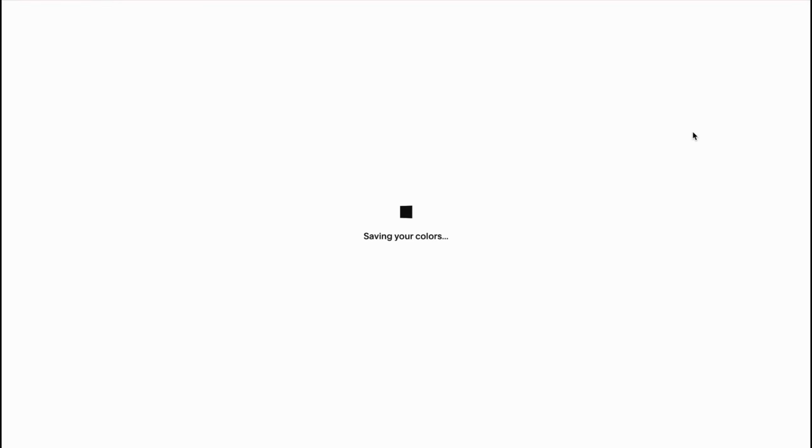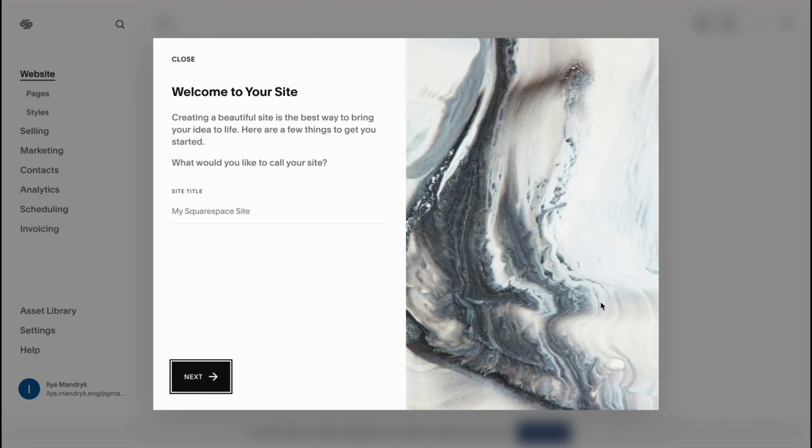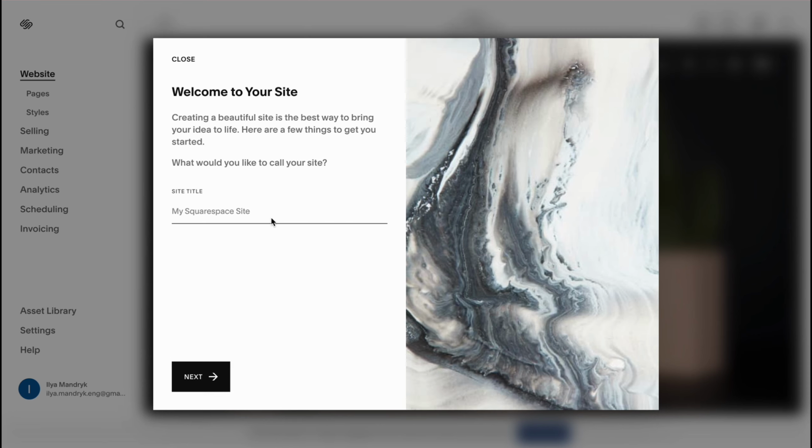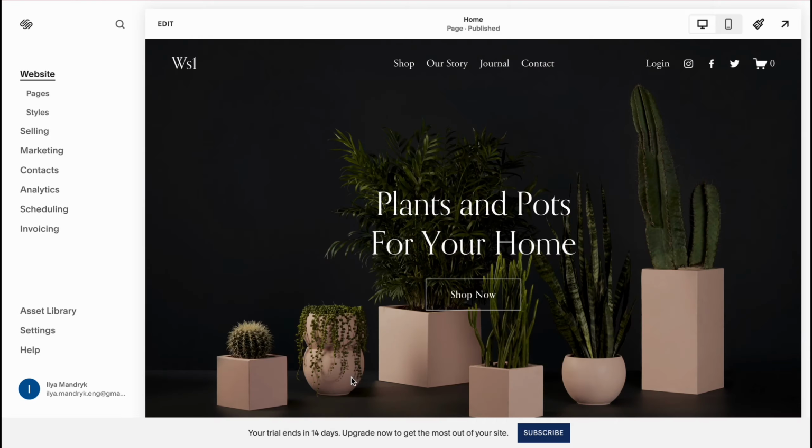where we have all the instruments to interact with our pages. So let's name it website 1. You can name it as you need, by the way. Let's click on next, next, next, and get started. So here we are on our dashboard of the website.